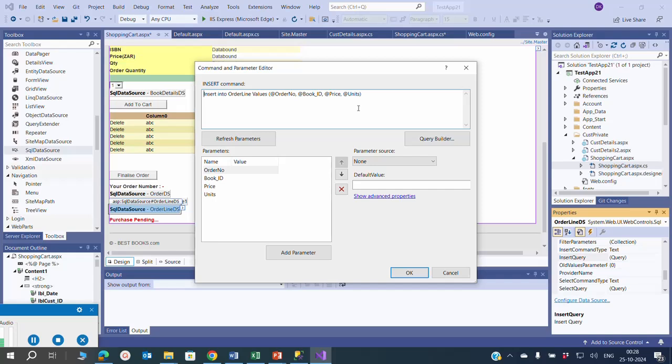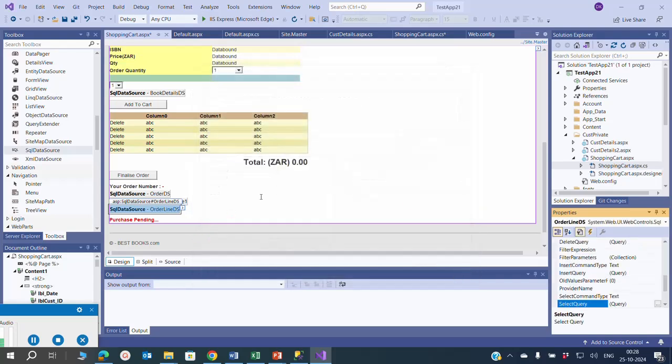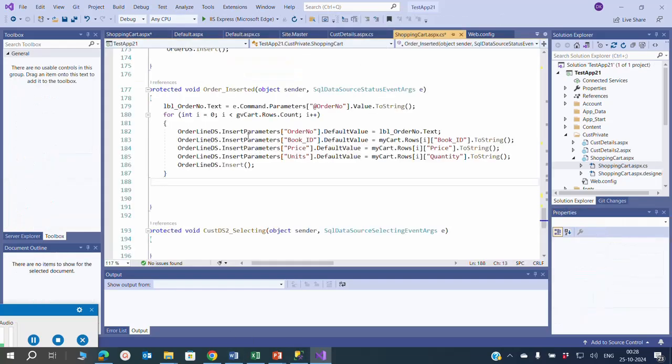Insert into order line values, order number, book ID, price, and units. Once you have this insert query over here, the next thing you have to do is use this method here, order line ds insert parameters, order number, default value is equal to, and now assign the values manually.